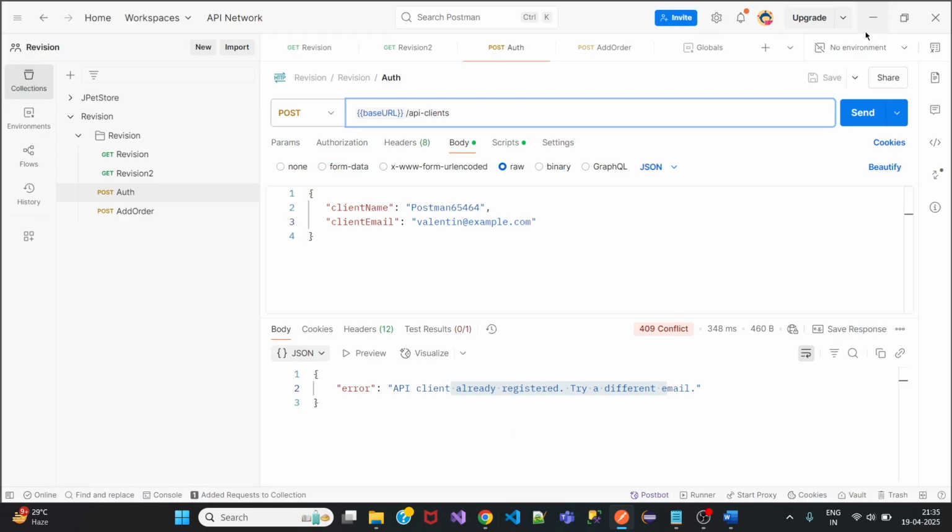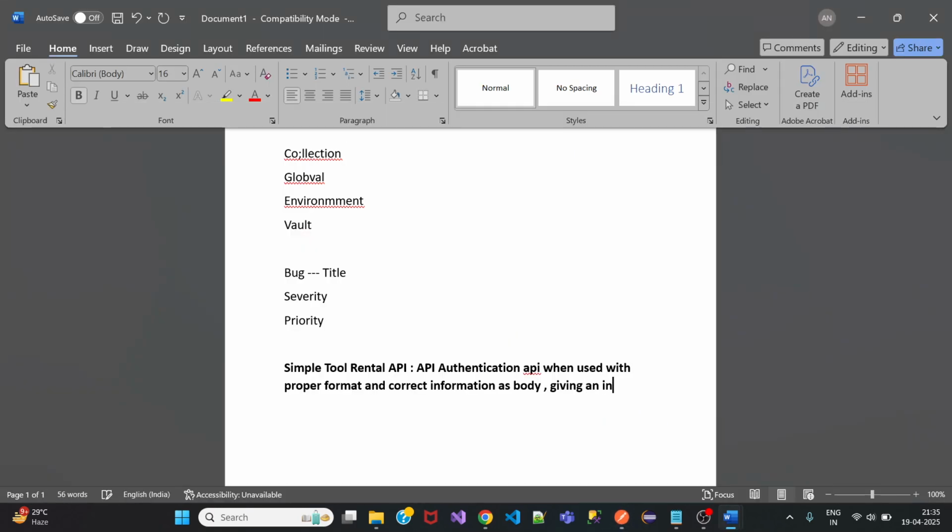Error. Giving an invalid error. Why invalid error? Rather than saying invalid error, giving unexpected results. You can also say throwing an unexpected result or behavior. You can also say behavior.